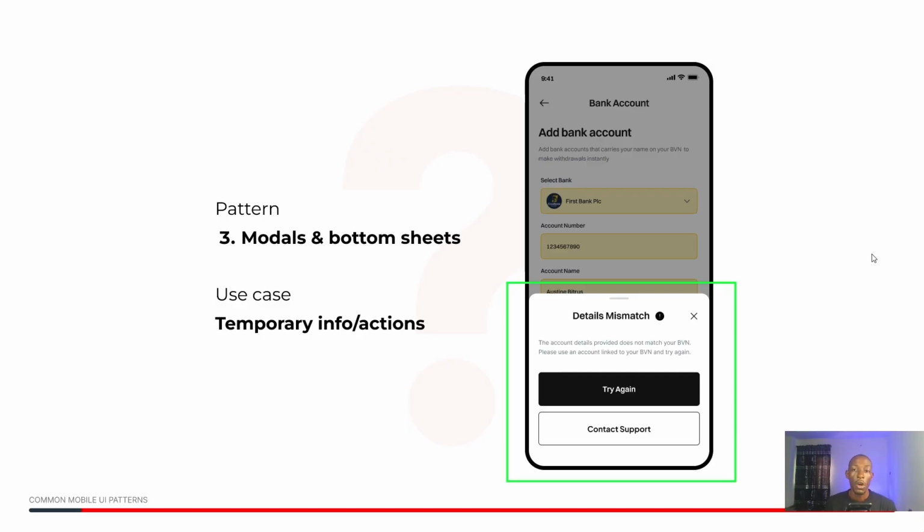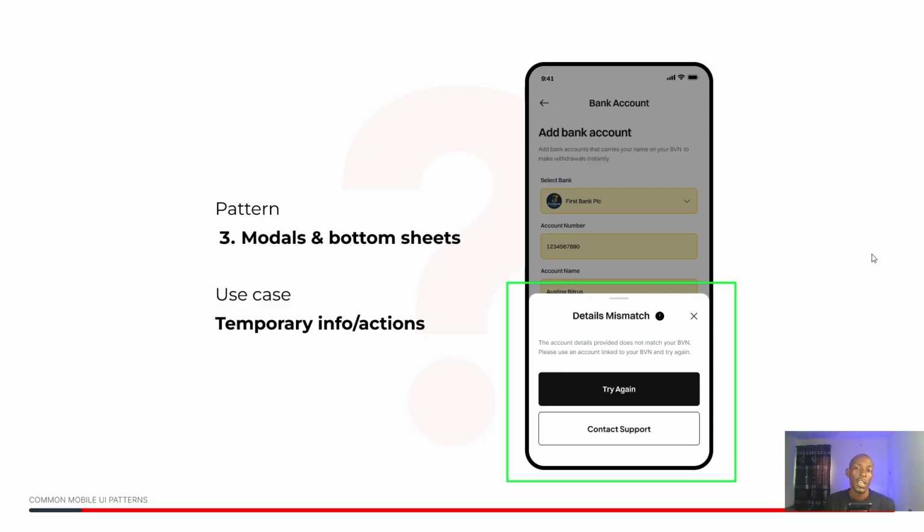But if you want to see all of the messages in full, as the modal comes up halfway, you can push it up to expand the modal. That's just the interactive behavior of Instagram. Now, that's one use case that Instagram did with this modal. But the other use case, just like we mentioned, is that they are used for temporary info.